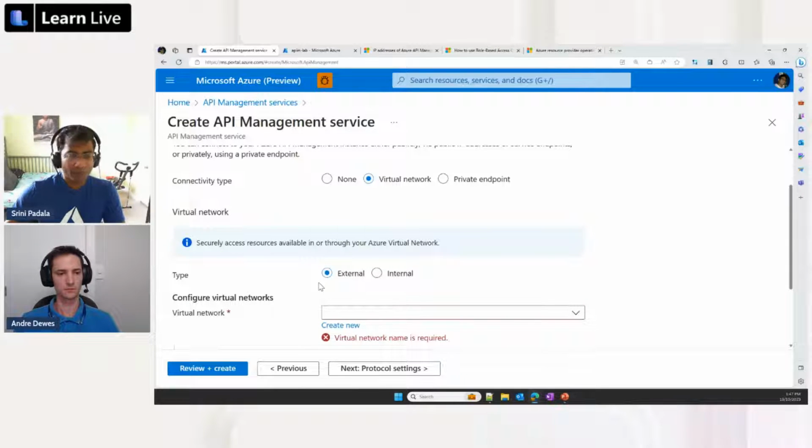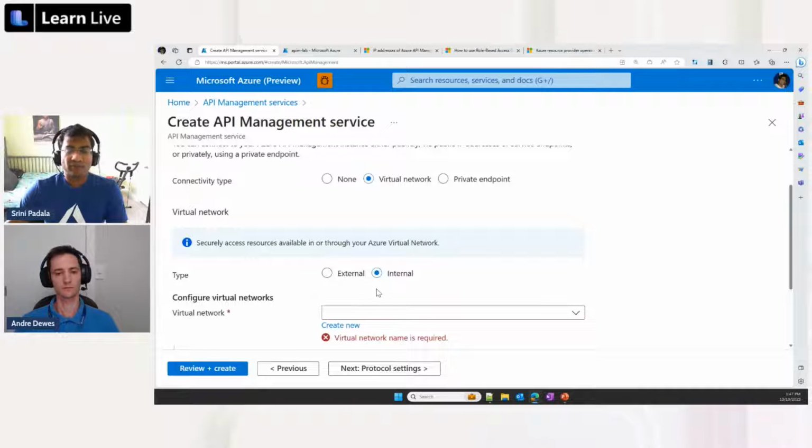There's a lot of overlap between them. So the internal mode is about completely making the API management secured within your virtual network. It is discoverable only within your network and not anywhere outside. And because it is integrated into your virtual network, it has the capability to talk to the backends within your virtual network. They could be in Azure, in your Azure resources, or it could be on premise, where you are connected through a site to site or an express route VPN.